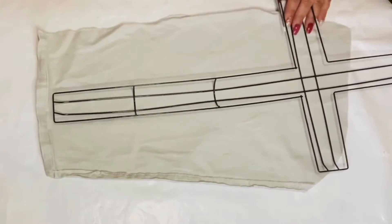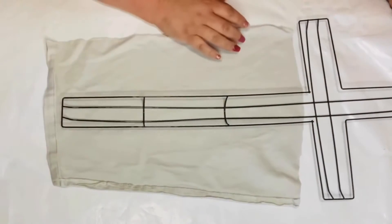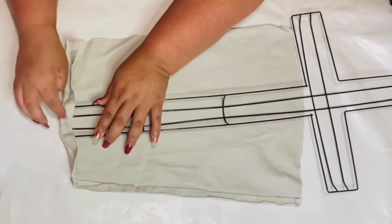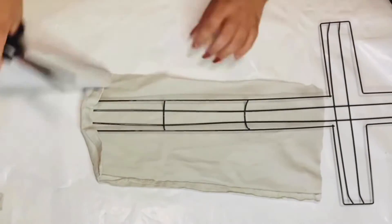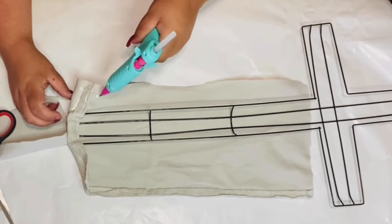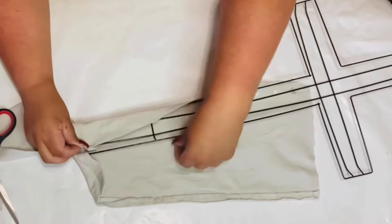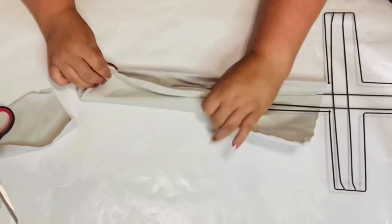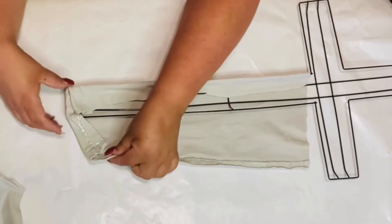Now I'm going to lay my cross right on top and cut where the arms come out, then wrap it right around the long part on the bottom of the cross. I add some hot glue right there to the bottom, fold it over. You're going to add more glue along the edges of your seam, then fold that right over — just wrapping it. Right when I'm done I take that glue and place it where I want it to stay.